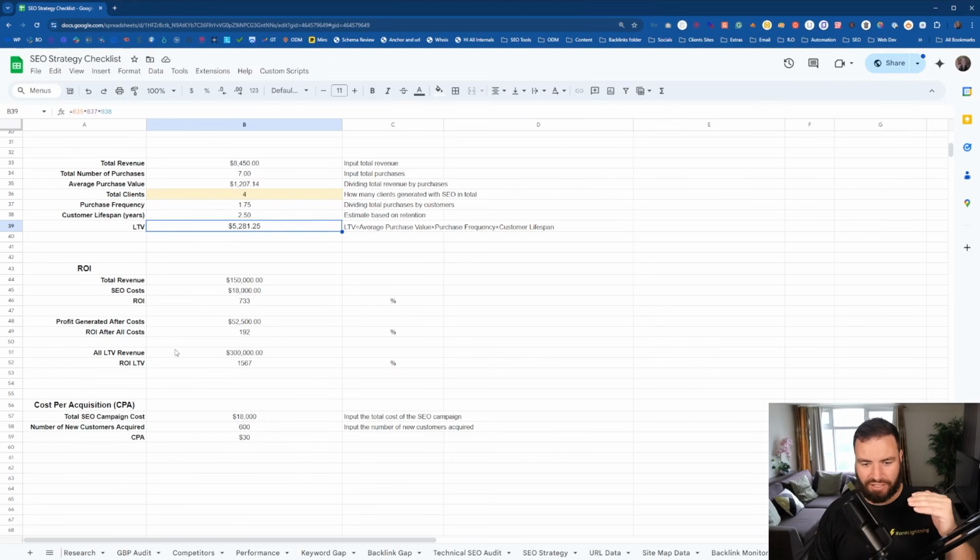Now you'll see here that I've got 3 different things, and you'll be sitting there going, Ronnie, why do you have 3 different things? Because I think the first one is misleading. I think if you just use the stock standard traditional approach of total revenue divided by the total cost, there's your ROI. Nonsense. Absolute nonsense. Again, let me give you an example.